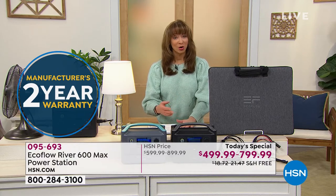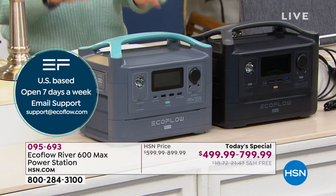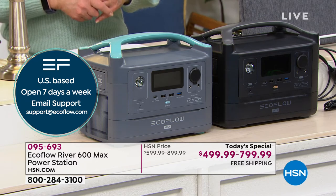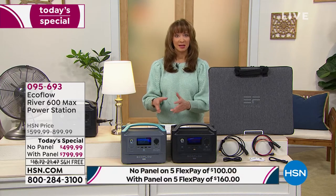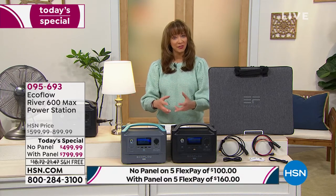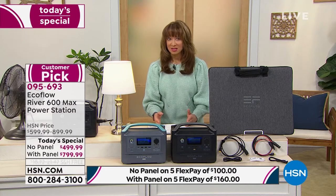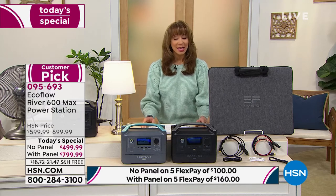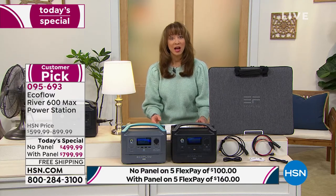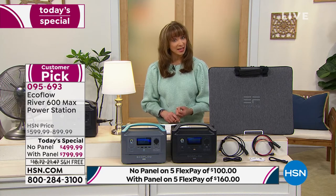Justin's going to take you on a tour of all the ports and conveniences. Once you have this, the truth is you're going to use it whether your power is out or not. I find myself using it in my upstairs bedroom — I use medical devices at home, I have medications that need refrigeration, and I don't have enough outlets by my bedstand for everything I need. You'll probably find yourself using this every single day — whether there's a medical emergency, a power outage, or any kind of nature's emergency.